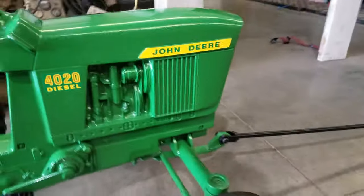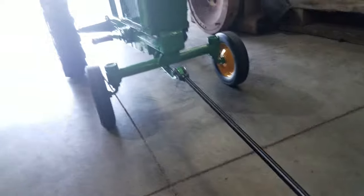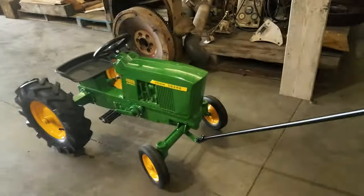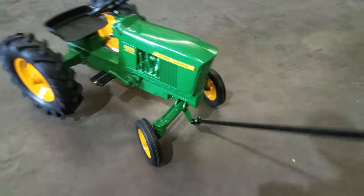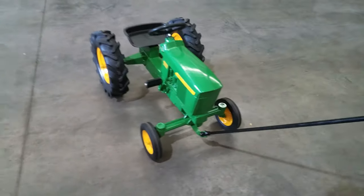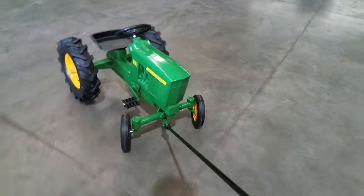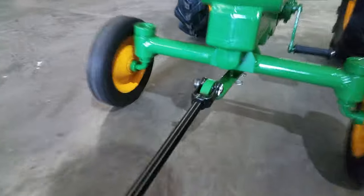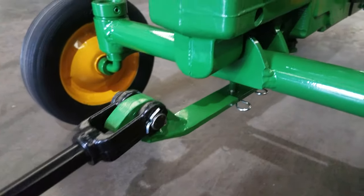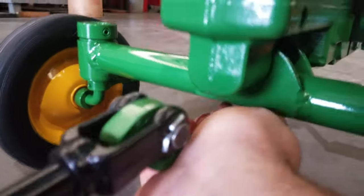And I made it so I can attach two clips, and I can put a handle on it and tow it around like a wagon. Pull this clip out and that clip off.